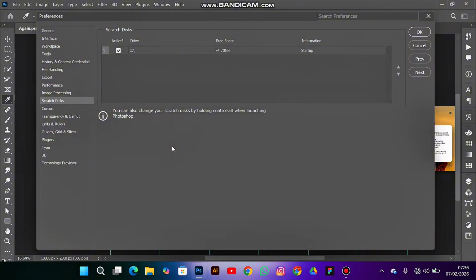So now that we know how to check our space, the first method that you can use to clear your space if it's too much, sometimes even delete and uninstall apps, clear your recycle bin, and it's not enough.